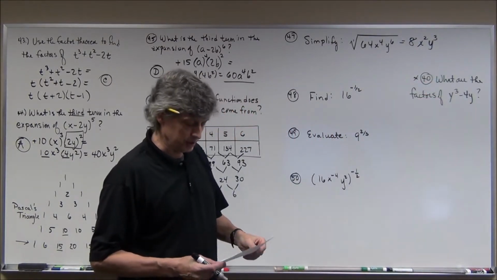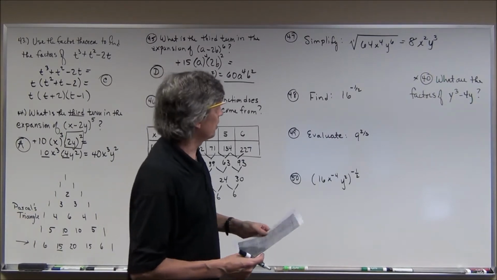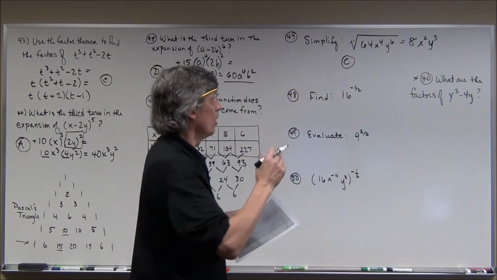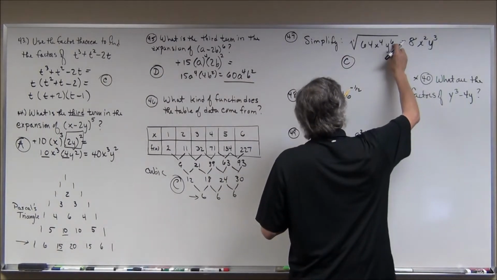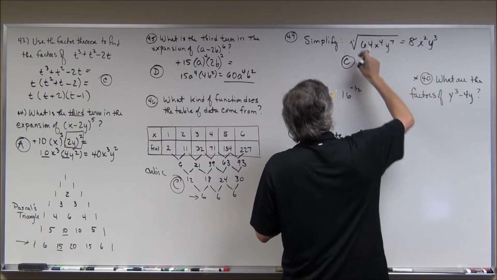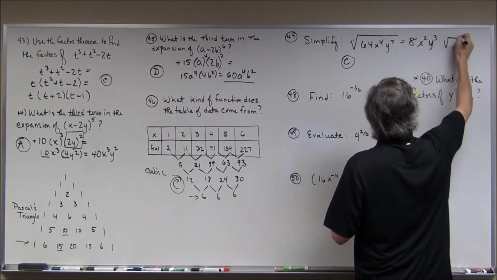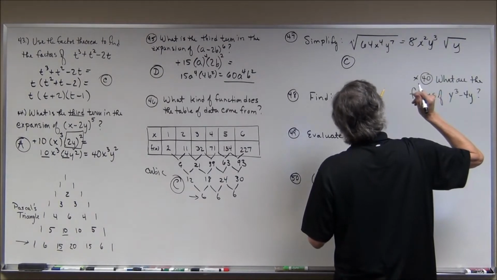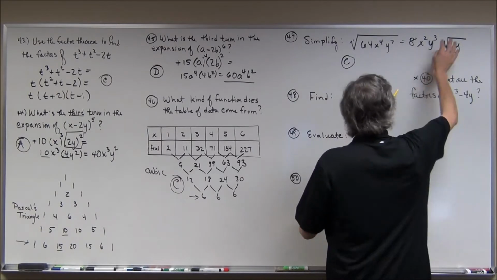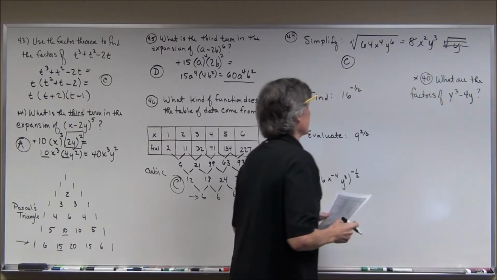So you have to assume, since the directions don't say it, but there's no answer in there with an absolute value, that you're going to be okay here with answer C, 8x to the second, y to the third. Now, what happens if instead of it going in evenly with remainder 0, let's say for example, this is a 7. 2 goes into 7 3 times with 1 left over. I would have to leave the 1 left over inside. The remainder number of factors goes inside the radical. But that wasn't the case here. Just be on the lookout for that.